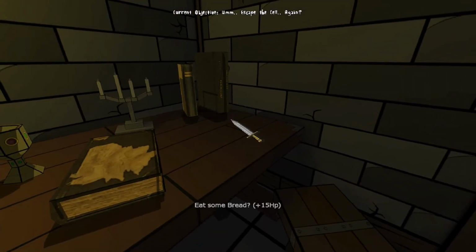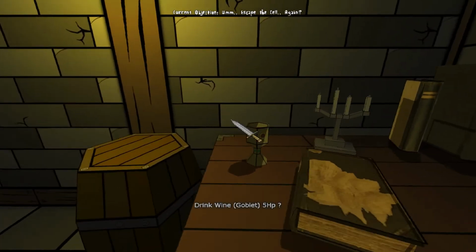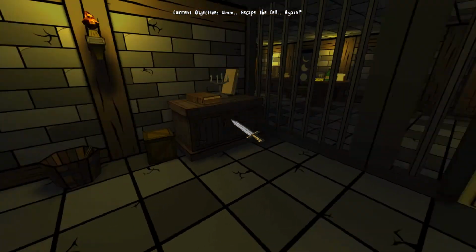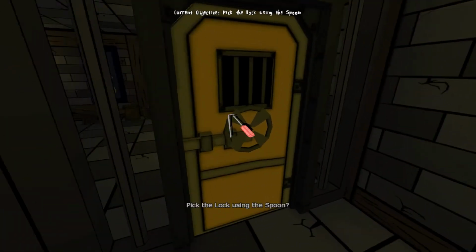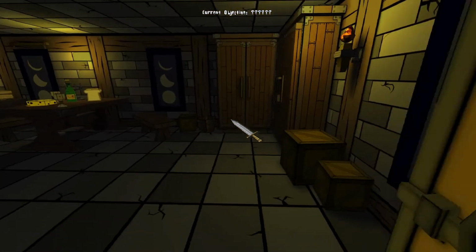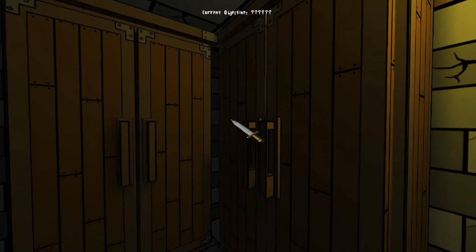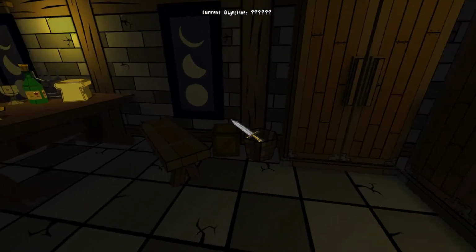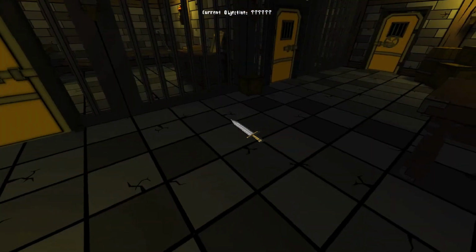Right, so let's eat some bread. There we go. So you can interact with stuff. You can drink the wine. But watch out, because if you drink too much, you will get drunk. And pick the lock. Yeah, boy. Now, look at those textures, that lighting. This is the Black Ice mod at work here. This isn't basic SPSC. But you could make really quite good-looking games.